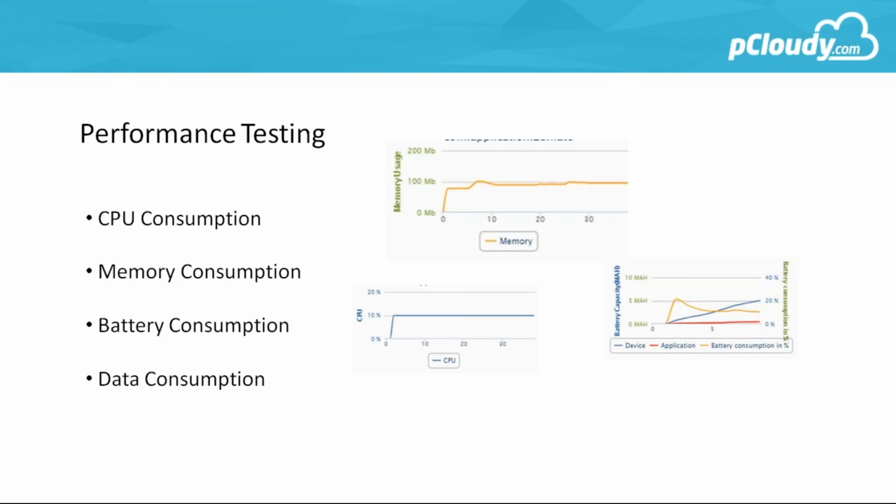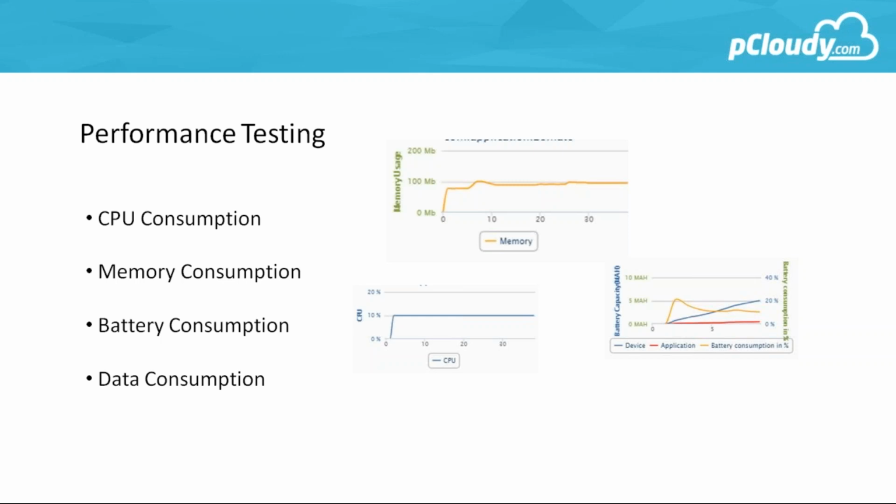All right. So CPU consumption, yes. When we are testing your application, or when the user is using your application, we as testers don't know, because the entire mobile application is a black box for us when we are doing functional or non-functional testing.